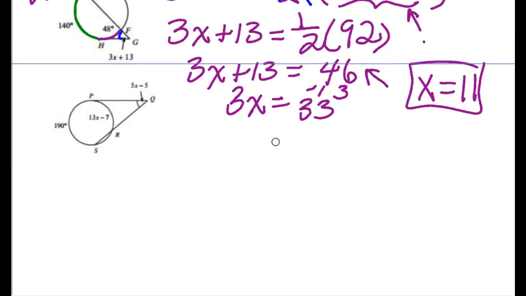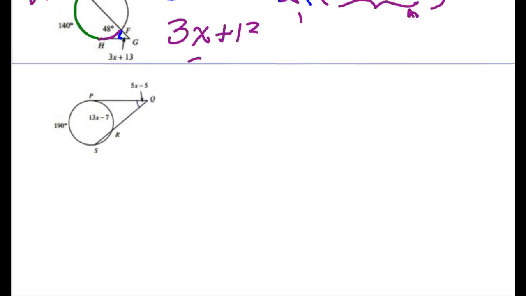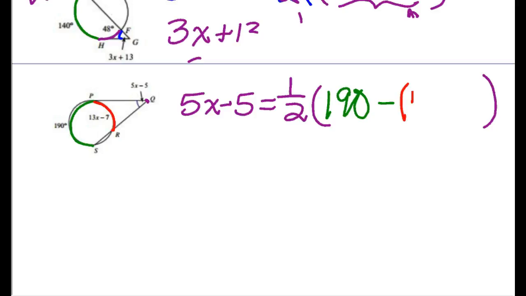A lot of algebra 1 in that one. I think this is the last one but I'm not positive. So let's give her a whirl. We've got the meeting at this exterior point. Our theorem says that the angle measure, 5x minus 5, is equal to one half of big arc. Let's color code it - big arc 190, minus little arc 13x minus 7. Now I don't want to underplay what I just did here. I had to put the red arc in parentheses because I'm subtracting all of it. Without the parentheses I'd just be subtracting the 13x.